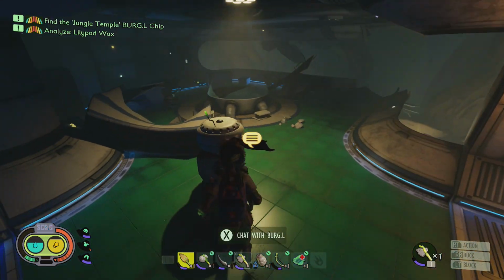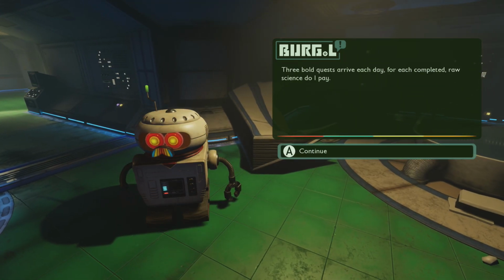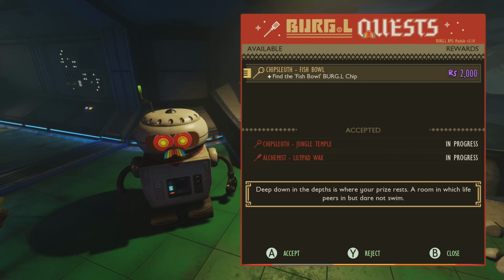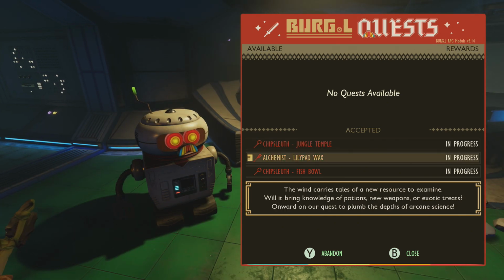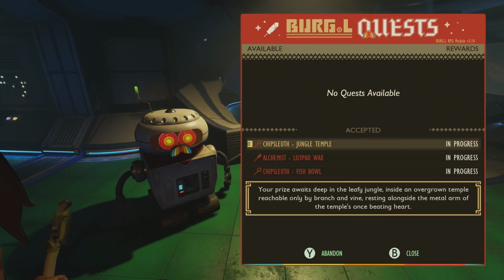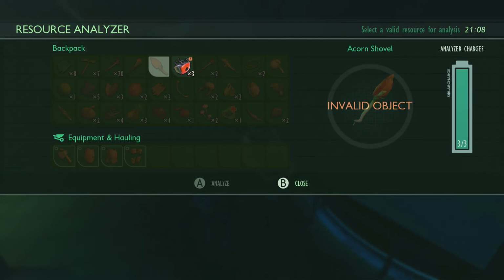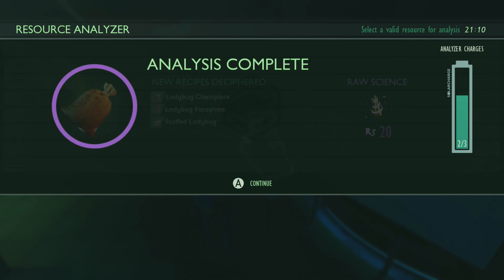Burgle. It is nice to see you. Give me some more. I've got that one. Fishbowl. Find the fishbowl Burgle chip. Man, it's not giving me the ones I really want. Well, I suppose that's two of them at least. That's the main missions. Oh, I'm going to abandon that one. Ladybug. Yes.